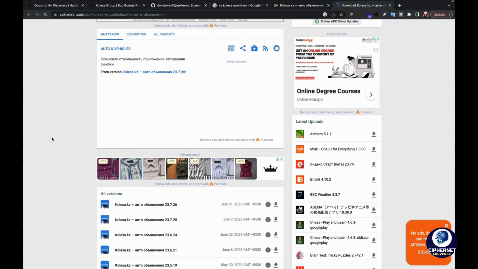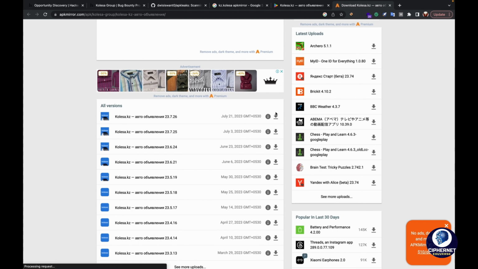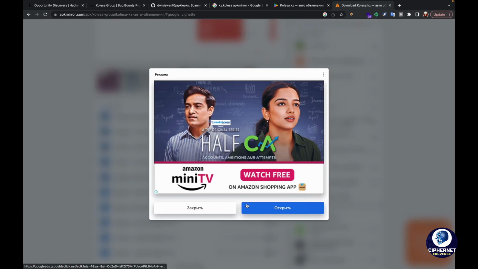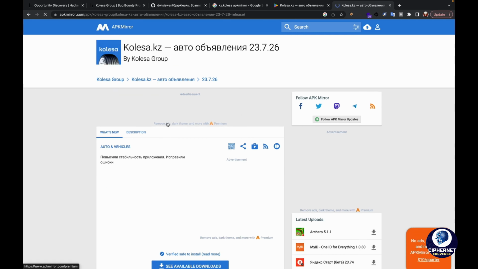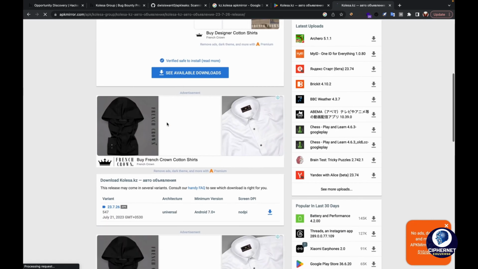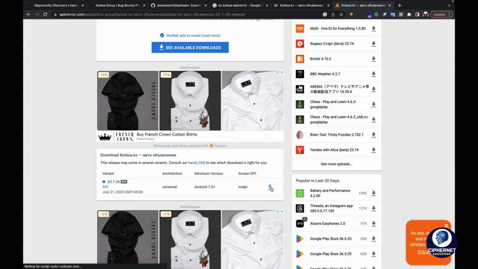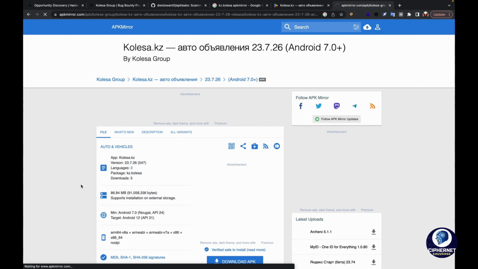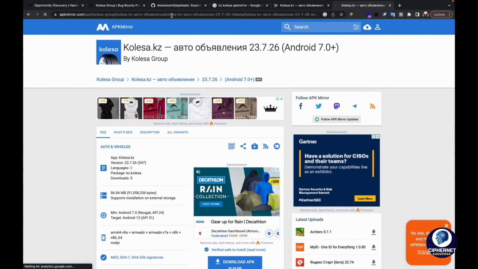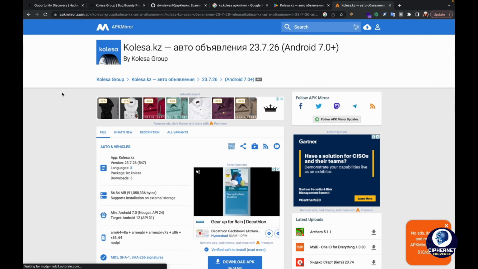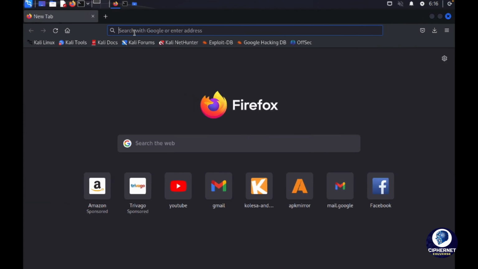Make sure to download the latest version of this application, which is of July 31st. So click on download over here. Now copy this link and navigate to Kali Linux.